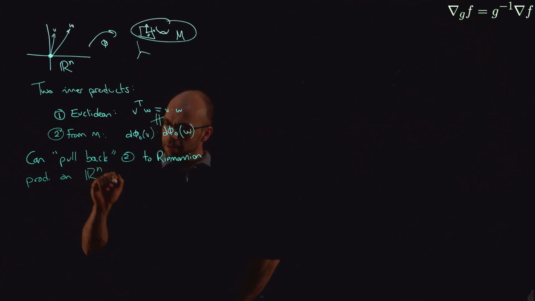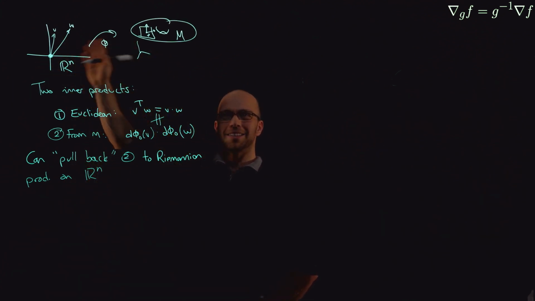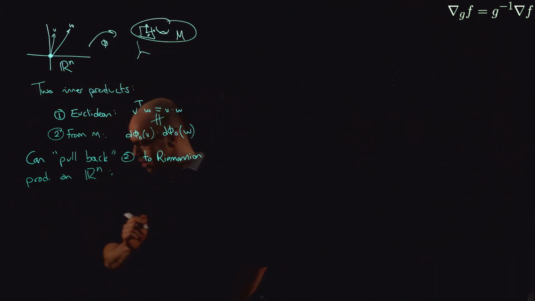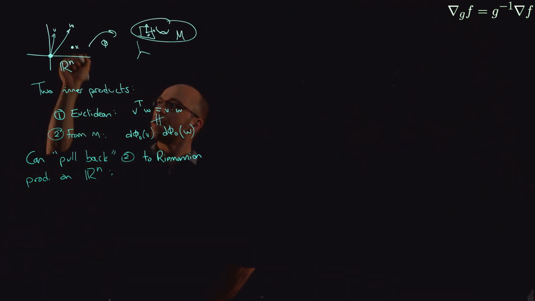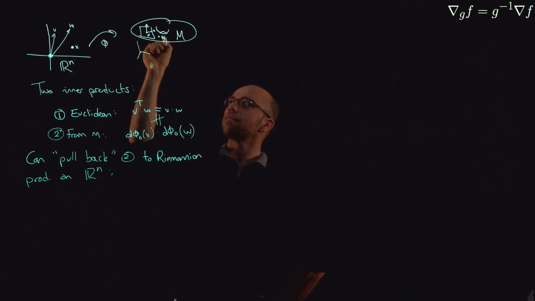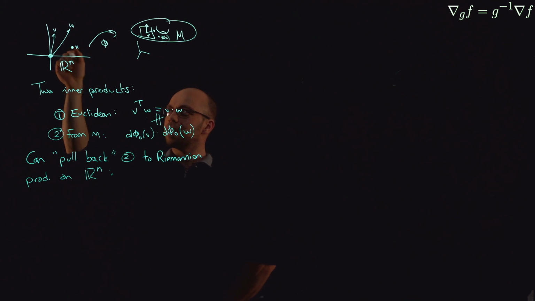By the way, when I say Rn, I really mean in some local neighborhood of the origin, right? I don't need the whole Rn here to get mapped to the manifold. That's fine. And how could I do that? Well, if I have some point x, and so x gets mapped here to phi of x, right? Then I can put a little inner product that lives on tangent vectors at x as follows.